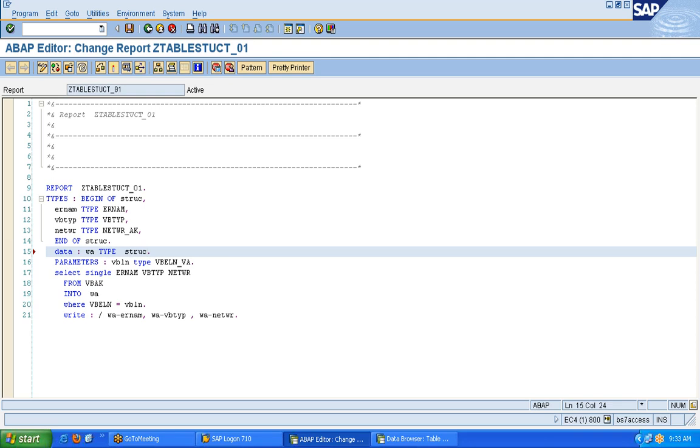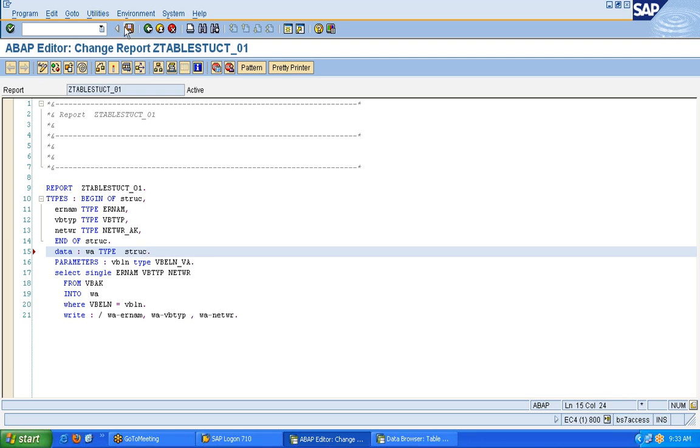With VBAK also you will create a structure for the VBAK fields. What makes the difference? If we create a work area for the table, all the fields will be created.